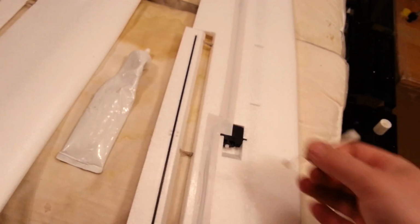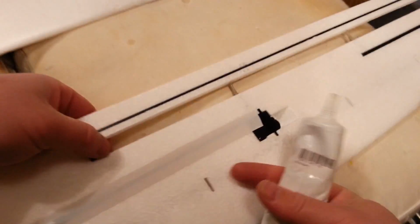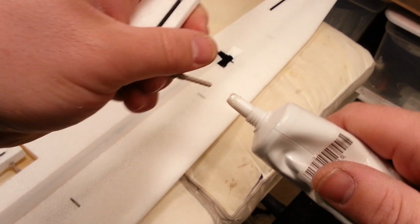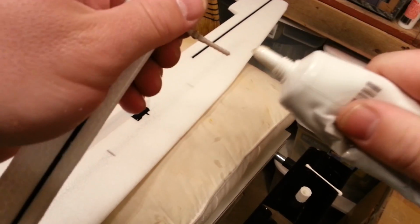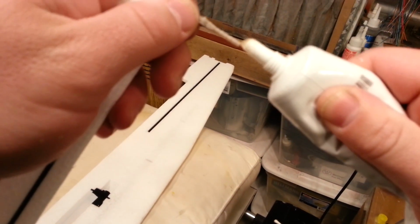Really, you'd want to pull it in and out a few times to activate this glue and let it cook, but I'm not going to do that on a hinge. It just gets too hard to get them in the right position, because this stuff will start to bite really soon. So we'll just do this to all four of these control surfaces, and that'll give us something to hold on to the wing. We'll just run through this real quick. This stuff works really nice. It's fairly inexpensive stuff, and I really like it.